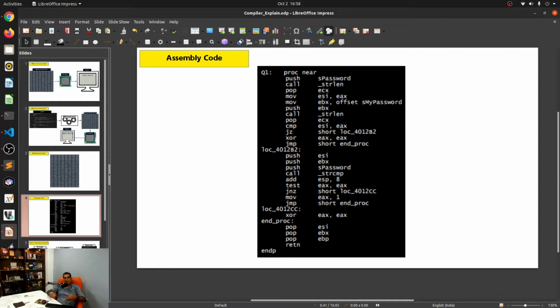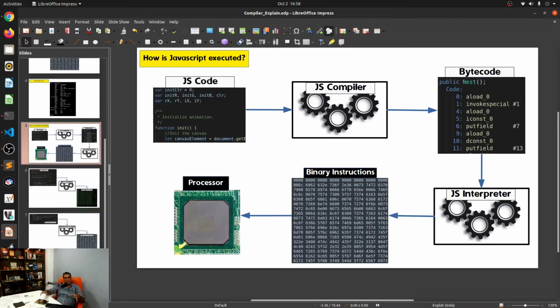This is where higher level languages like C, C++, and Java come in, but we'll visit that in just a second. Before we go ahead, let's look at how JavaScript itself is executed. Whenever you have JavaScript code, there is a JavaScript compiler. The compiler creates something called bytecode, which is interpreted, which creates these binary instructions, and then they're executed on the processor. Now, this is actually a very simplistic view of how JavaScript is executed, but you can perhaps see how tedious this is, and why JavaScript has a very high performance overhead. All right.